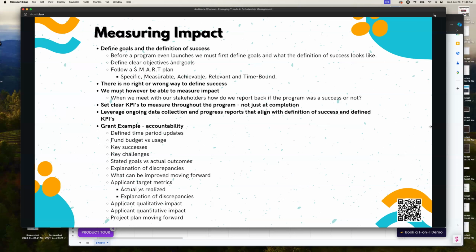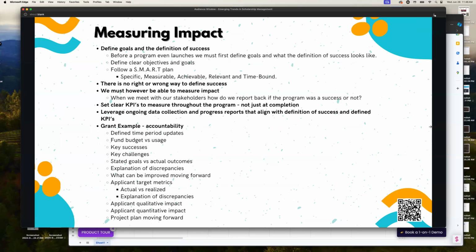So it's on you and your team to figure out the KPI reporting, right? Because that should very much align with your mission and your vision. But where we step in to play is helping you get the data that you need. An example of this would be a renewable scholarship, where every year, every semester, your applicants come back into the system and have to provide updates to release additional funds. Maybe it's a year from now, you want them to show where they're currently at in their academic journey.